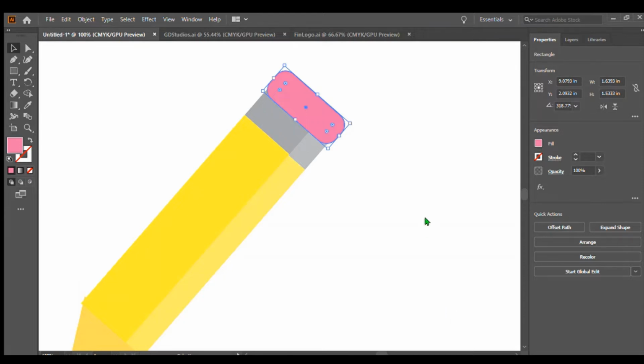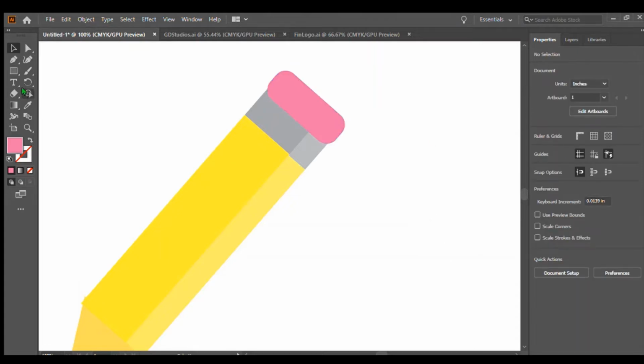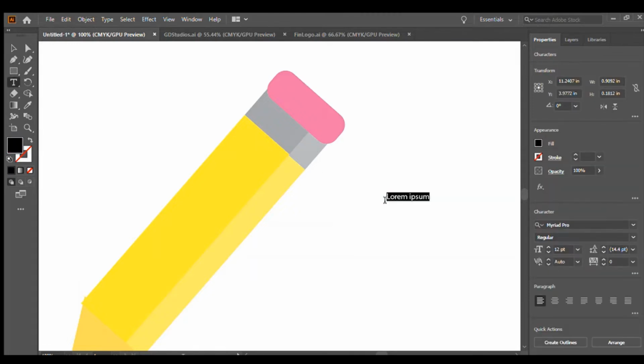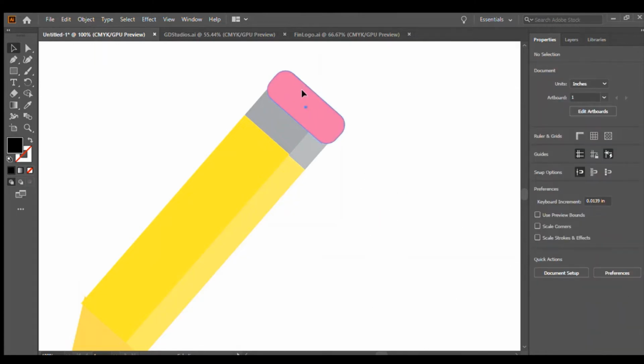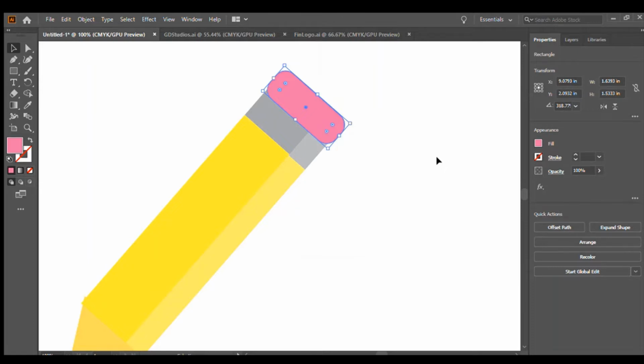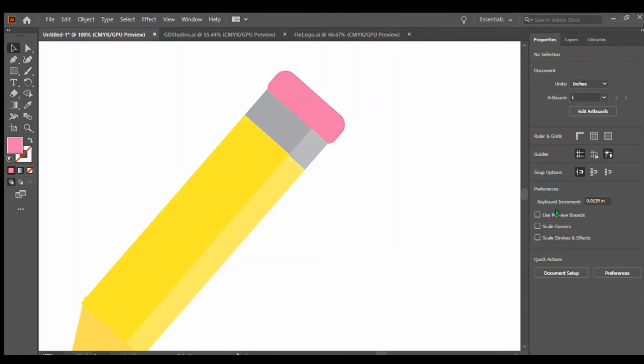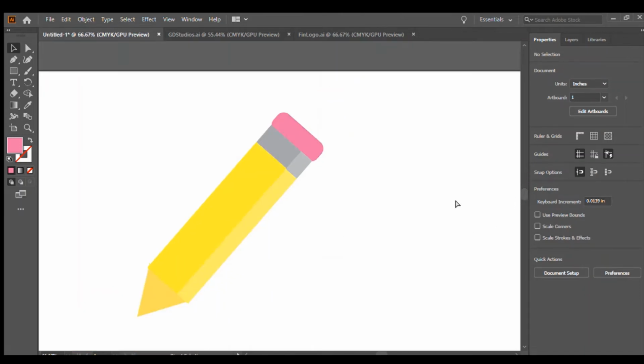bar, which is right over here. So if you hold, so it's this. This is the bar, by the way. You need to hold shift, control, and this while selecting this. So I'm going to select it. I'm going to do shift, control, bar. See? It's in the back now. So now it looks nice and fit. There we go. So now I'm going to zoom out.